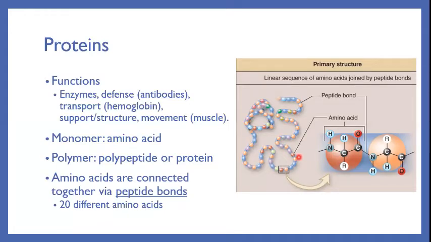How these amino acids are ordered in the protein is going to be the instructions on how to create a protein that's a hemoglobin, or how to create the antibody protein, or maybe how to create muscle. They're all coded for based on the order of the amino acids in this protein. The primary structure for protein is going to be this shape, like a necklace. It's a linear sequence of amino acids joined by peptide bonds. This is the first, called the primary structure of protein.